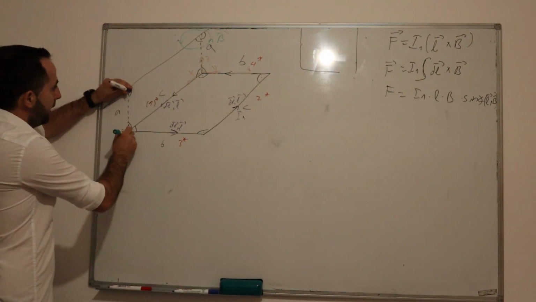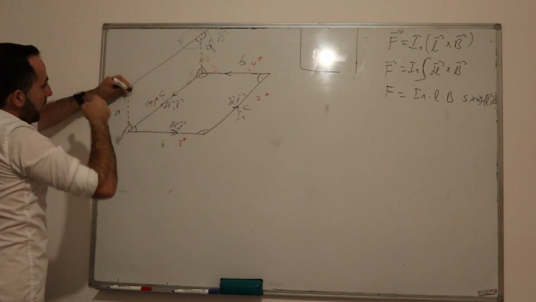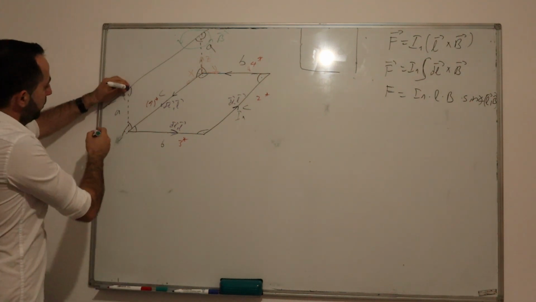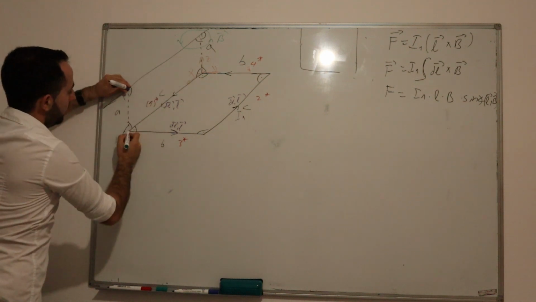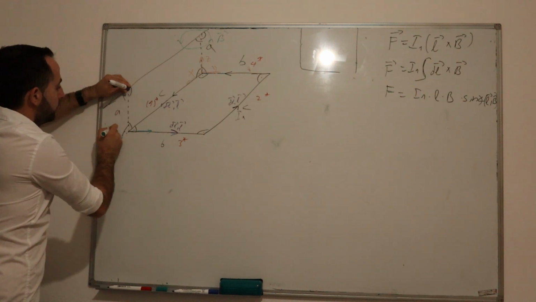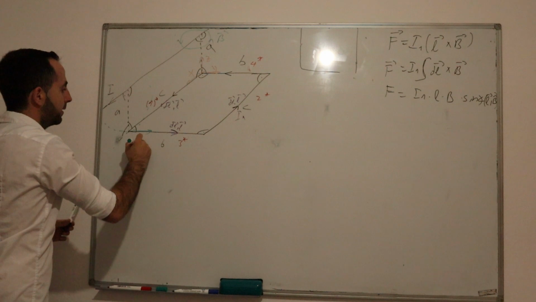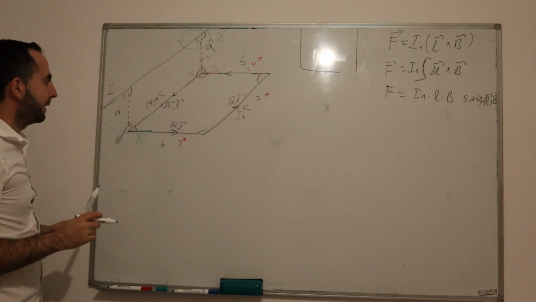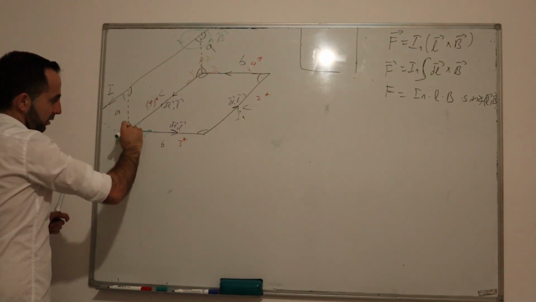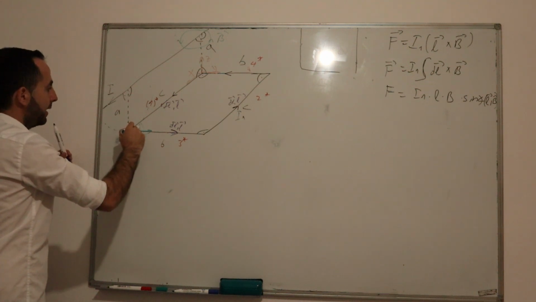Well, because it is parallel, this conductor creates the lines of magnetic field here. It would be circles, but here it is a tangent. So it would be a circle around this conductor, but here it's a tangent. So what angle is between dL and this? Well, this is rectangular, so dL here is 90 degrees.